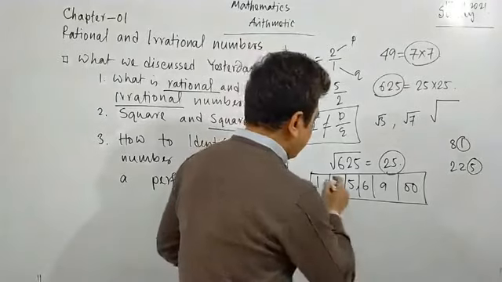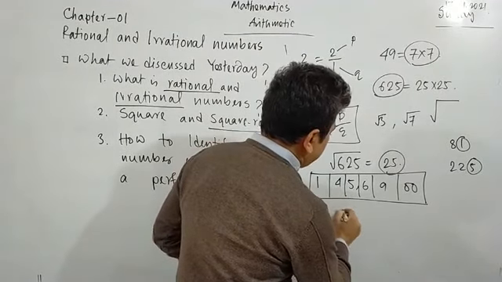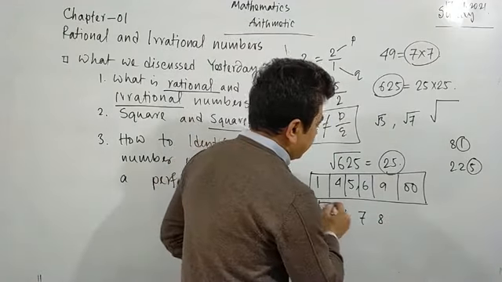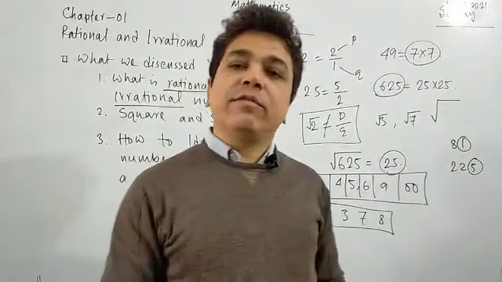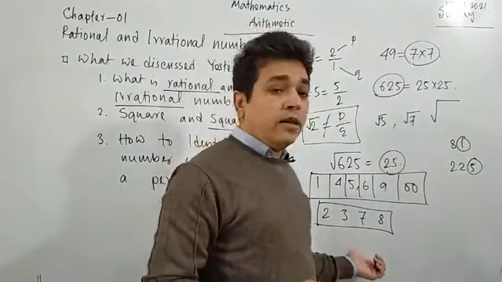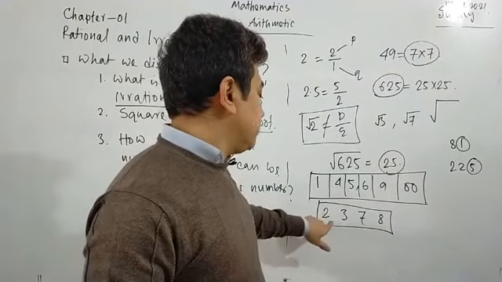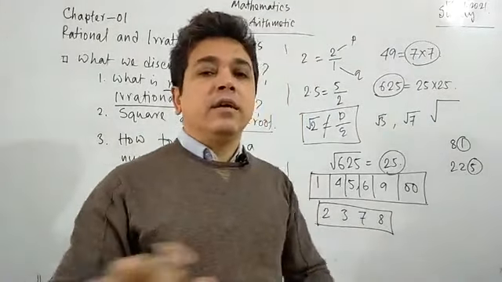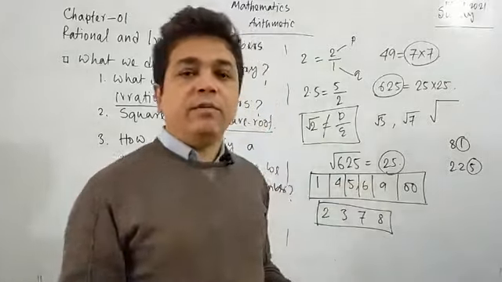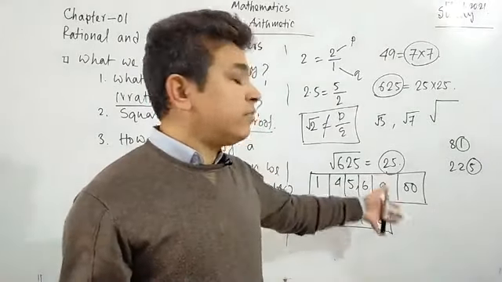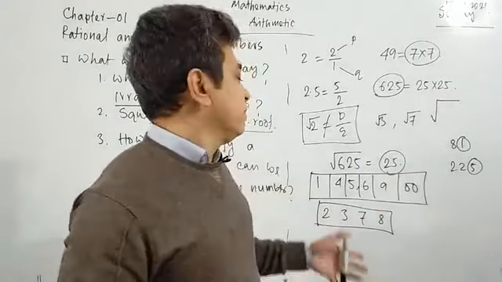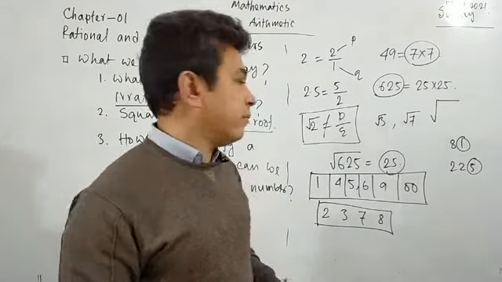But for all other digits, for example 2, 3, 7, 8, when we get these four digits at the unit place of any number, we can surely say no, this is not a perfect square number. We can tell 100% surely. So when you get the digits 2, 3, 7 and 8 in the unit place, it can never be a perfect square number. But when you get 1, 4, 5, 6, 9 and pairwise 0, I mean 2 zeros, 4 zeros, 6 zeros, we can say it can be, or maybe these numbers are perfect square numbers.